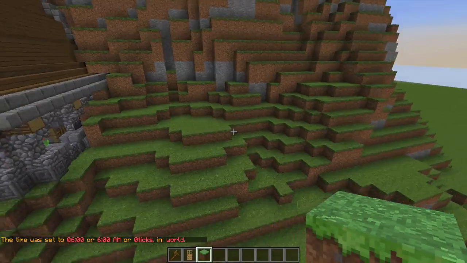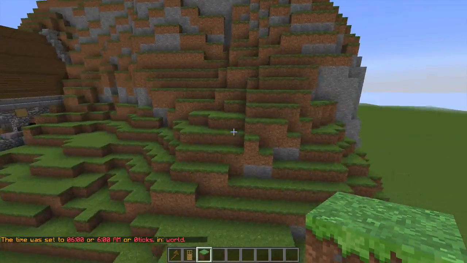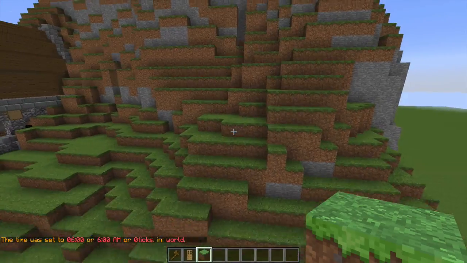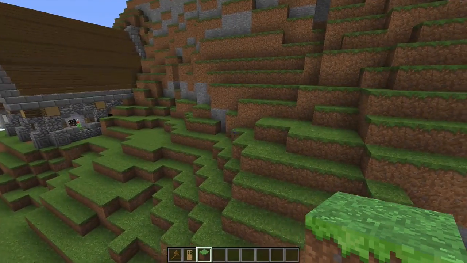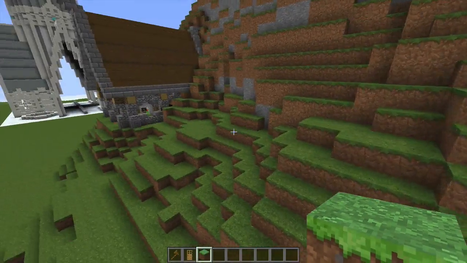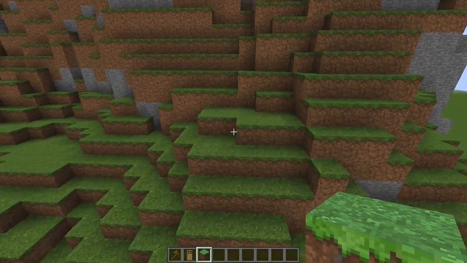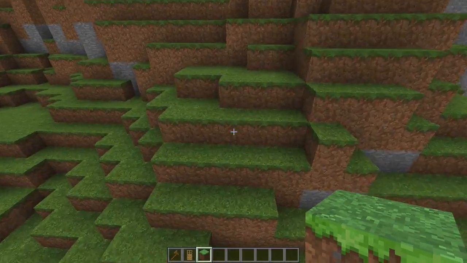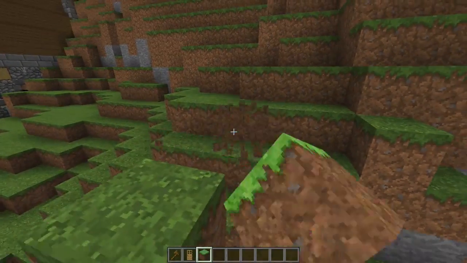But sometimes what people get is that the build overhangs. Now there are 2 steps you could do to fix this. You could either build a platform under it, kind of like a balcony type of support platform, or you could just build a different kind of stone platform. Now I'm going to try to do an example of that one right here. I will just have to have it overlap just a tiny bit.